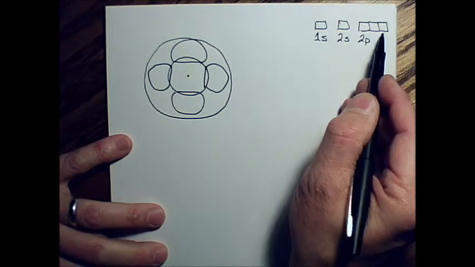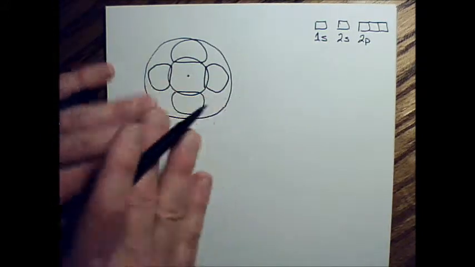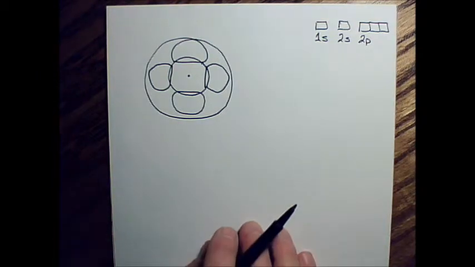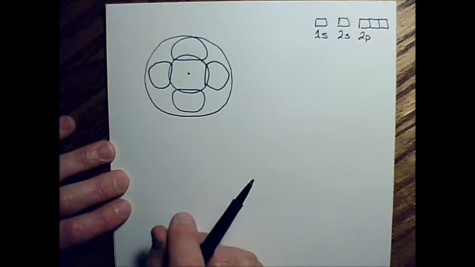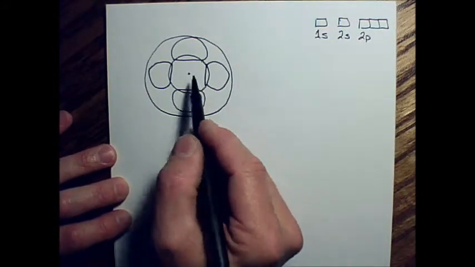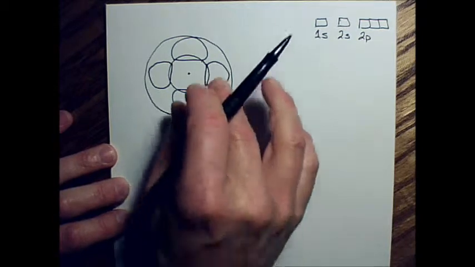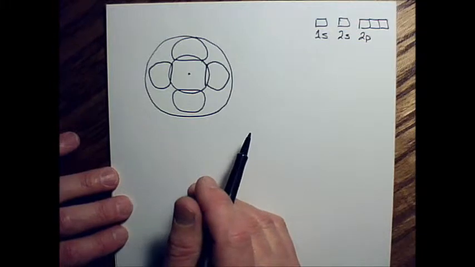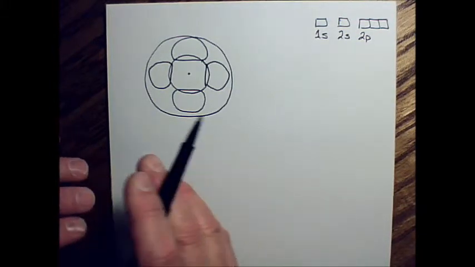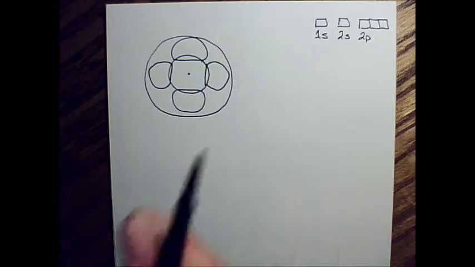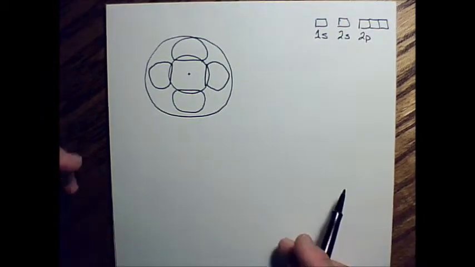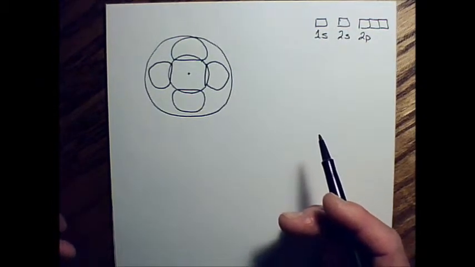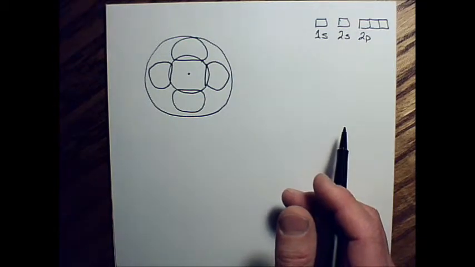Well, there's a third p orbital, but I can't fit it in a two-dimensional drawing like this. I need 3 dimensions, and that's where the difficulty comes in, relating something that's 3-dimensional to a 2-dimensional drawing. It's kind of hard to do. That third orbital is going to be here above the paper, sitting out here, and then back below the paper down here. So in 3 dimensions, I can't really draw that very well. I could show it to you, but it becomes kind of complicated in terms of how you draw it and what it's supposed to look like, so it's hard to tell what's going on. So you've got to use your imagination a little bit, because there isn't any really good way to show it, but we're going to show it a little bit. Okay?